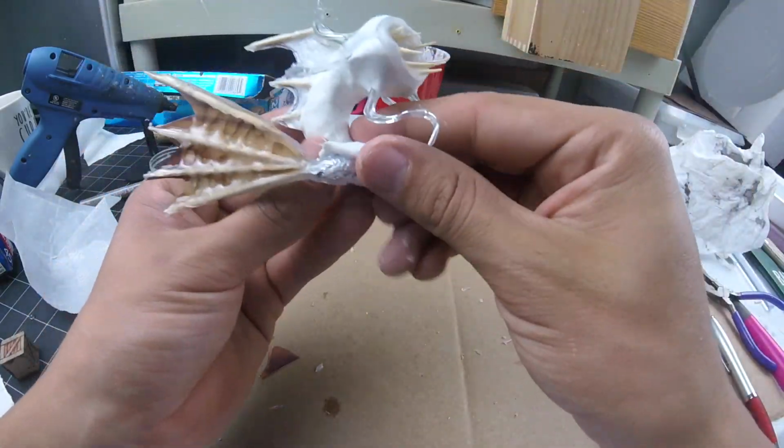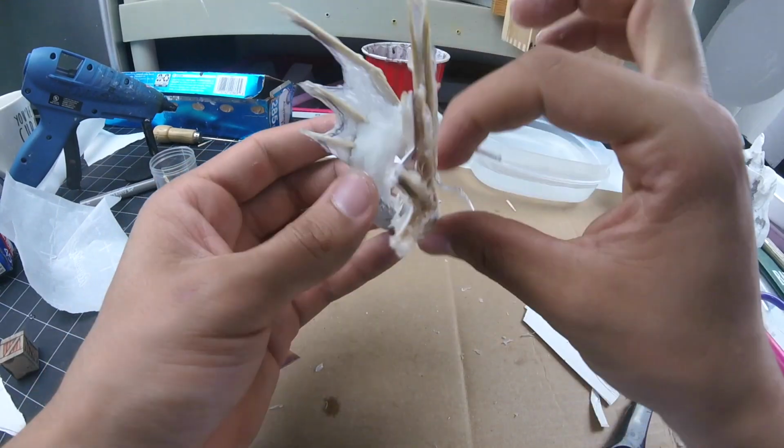Add clay to the main body and allow it to harden before you continue.